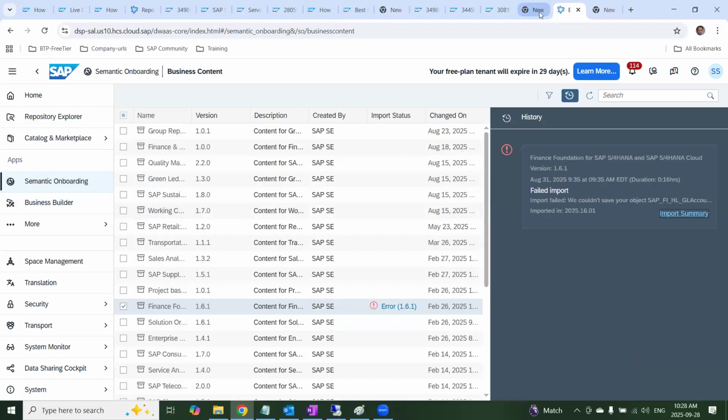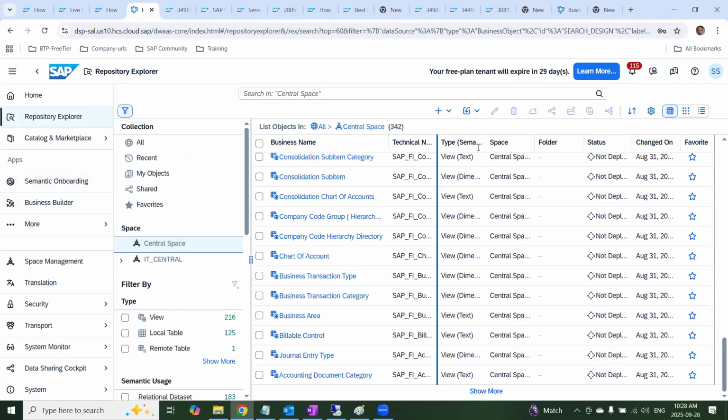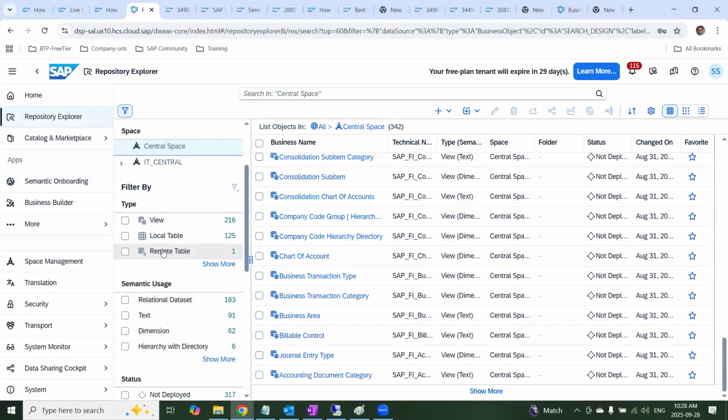Okay, now we should be able to check this in the Repository Explorer. Refresh it. Let's see what we're going to check first, an analytic model.